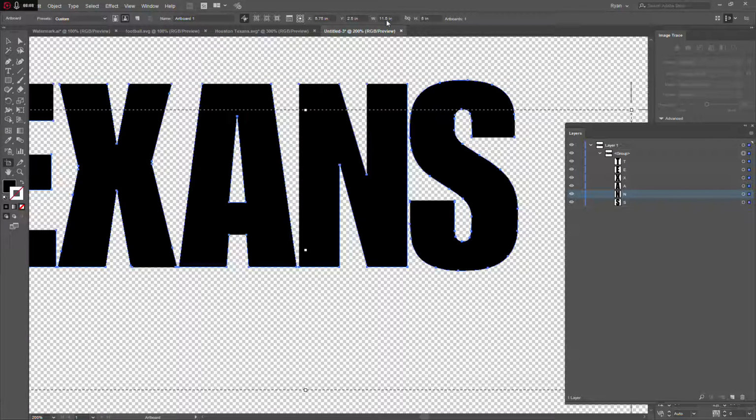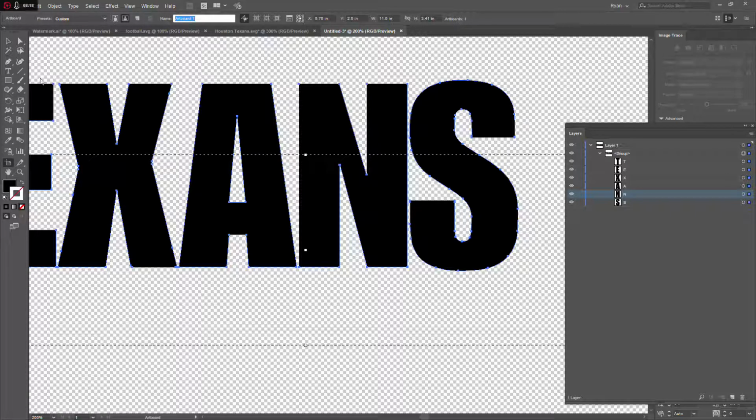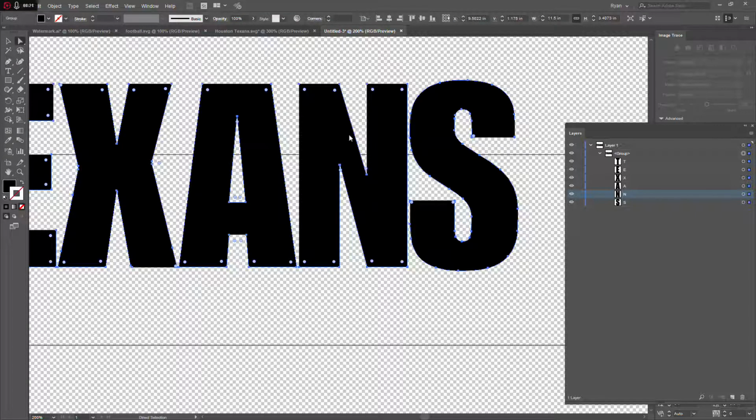Now it brings up the artboard options. See, it's already set to 11.5. But now we want to change it to what the height of the actual word is. So just paste that in there. Tab over. Come back over here. Now our little artboard, our rectangle right here, is the exact same size as our word Texans.